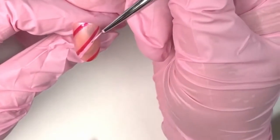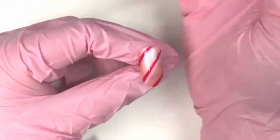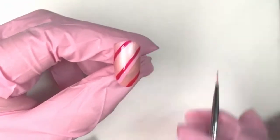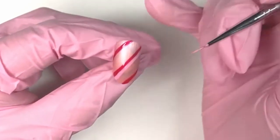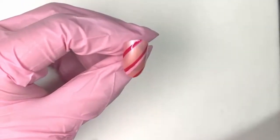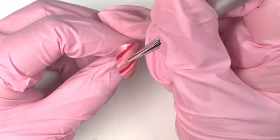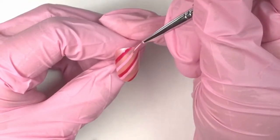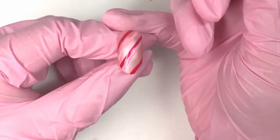So all I'm doing now is adding this custom shade using Ready for the Holidays. Oops, there you go. Much better. It would help if you guys can see. And continuing to add a little bit of that line work. And like I mentioned earlier, placement is just going to be whatever feels right. And just continuing to add those pink lines, looking beautiful. And I'm going to go ahead and flash cure this.